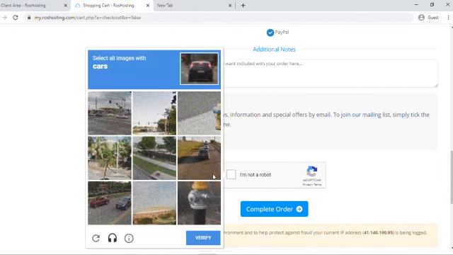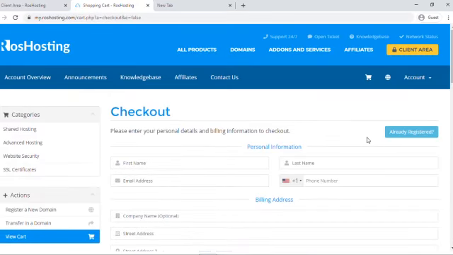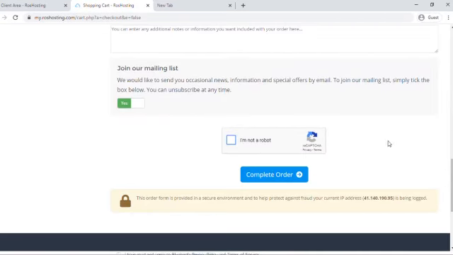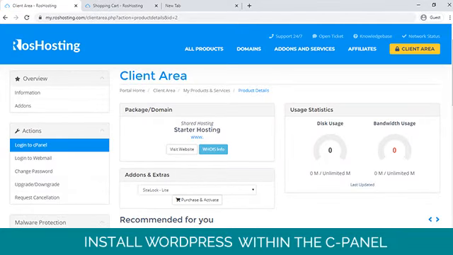The other ones, Site Backup Pro, Search Engine Jumpstart, Site Lock Security, all of these things we're going to be learning how to install plugins that do just the same thing, but for free, and some other options. So I wouldn't recommend using any of these over here. Lastly, you put your payment information and then click Submit. So go ahead, fill this out and purchase your hosting before moving on to the next step.